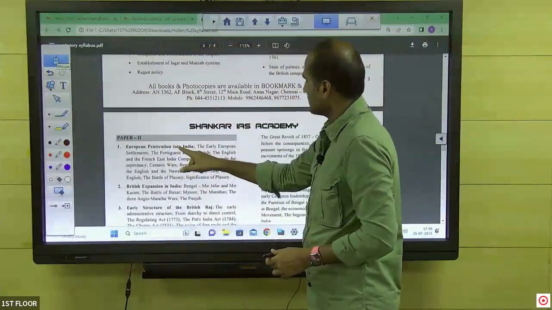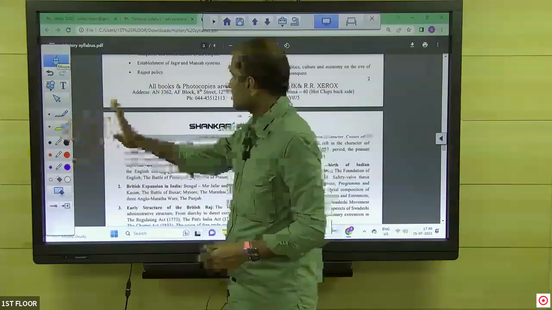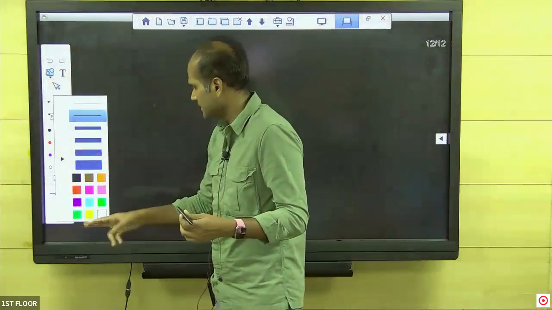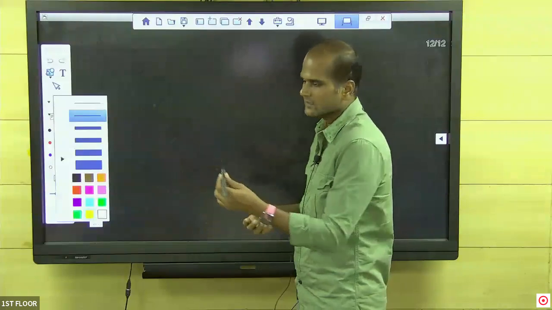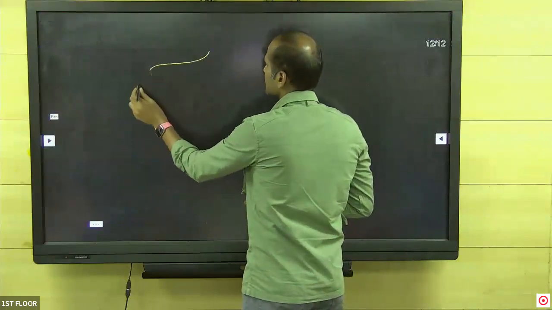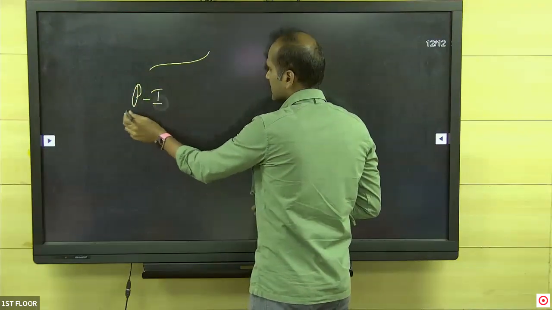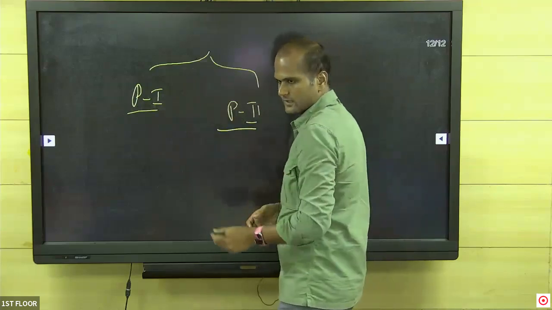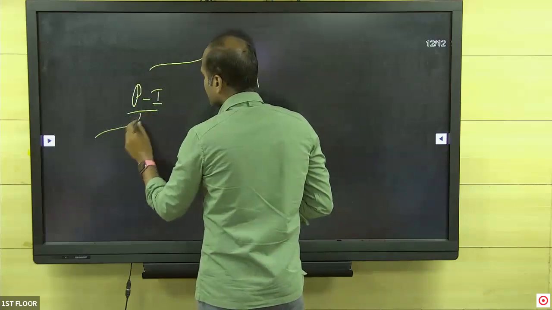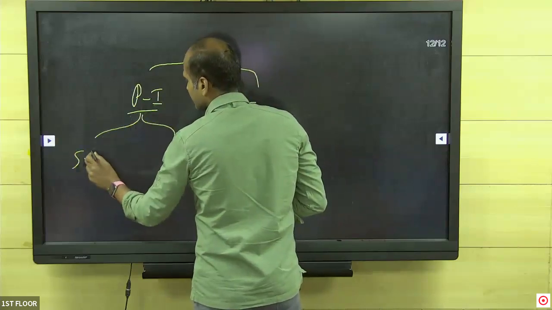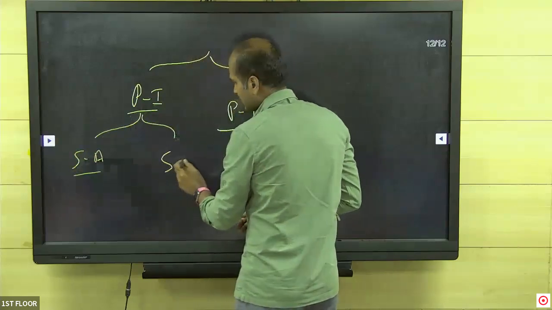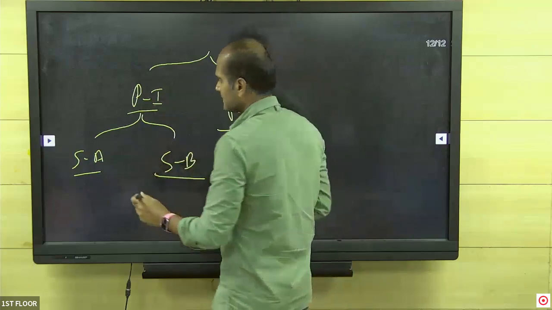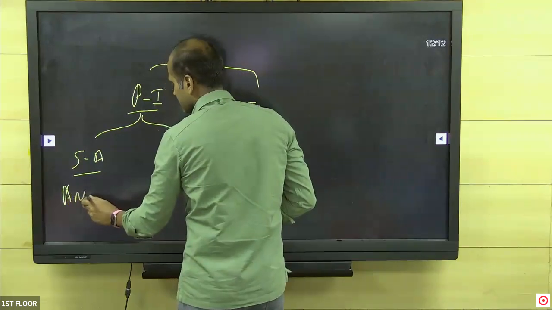Right from paper 2, if you look at this, every optional subject consists of, since it is my last orientation, you would have attended other things, right? Every subject consists of 2 papers, correct? Paper 1 and paper 2. If you wish, note it down. Paper 1 consists of section A and section B. Section A is ancient.